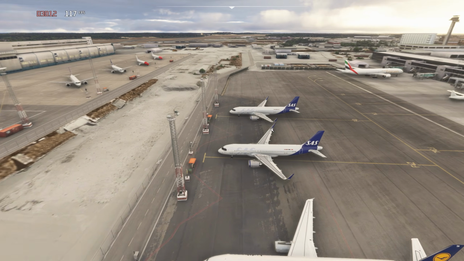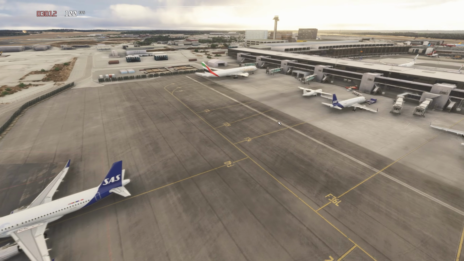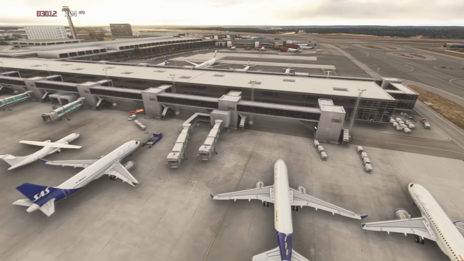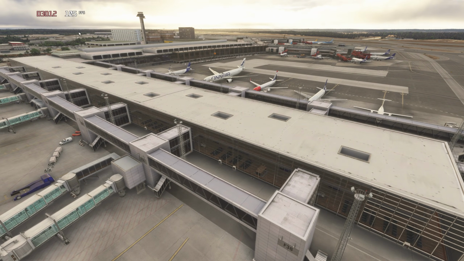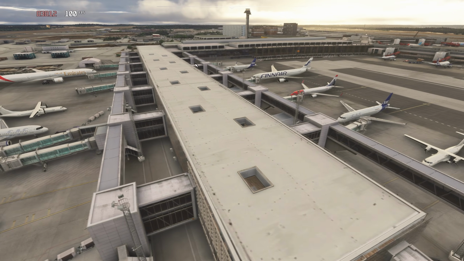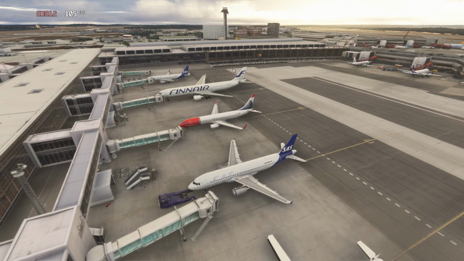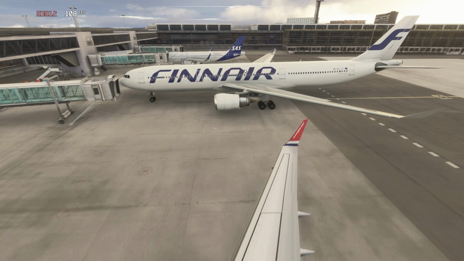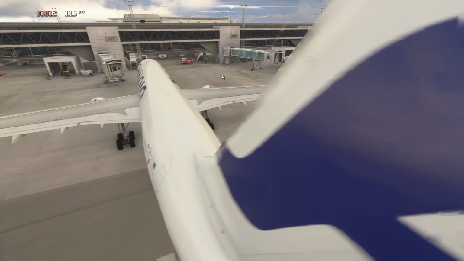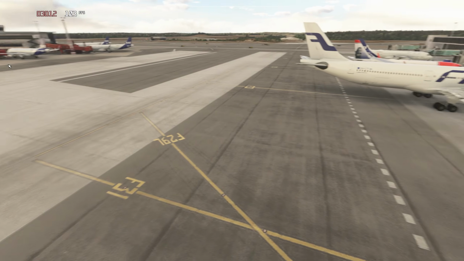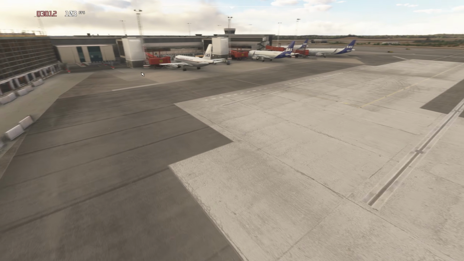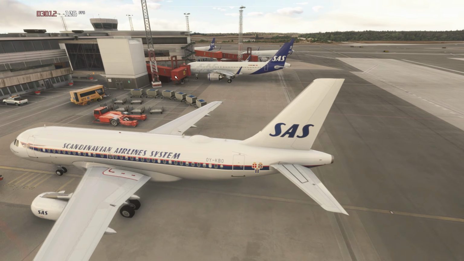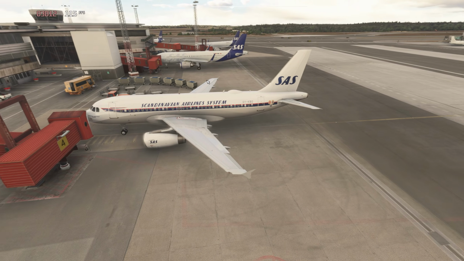So this is mainly AIG, of course, because AIG is my selected models. And if you look at the top left, you may notice also that the performance is very nice. It's high, it's around 100 frames per second, even if I'm moving around quickly, changing the different angles and flying with the drone.